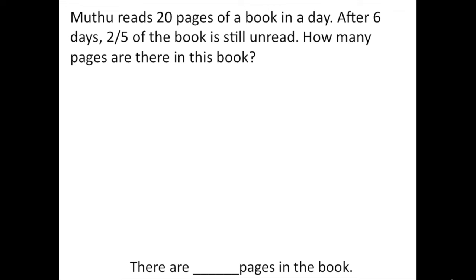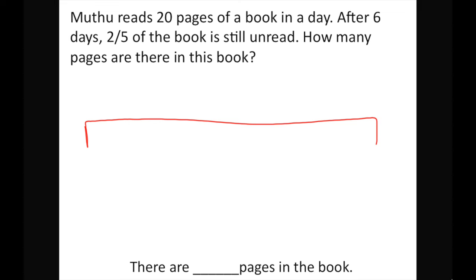In this problem, I want to find how many pages there are in the book. So how many pages in all? This is a part whole model, so I'm going to draw my whole bar and take it line by line. Muthu reads 20 pages of a book in a day. Okay, so far I can't label anything with that information, so I'm going to hold it and go on to the next line to see if it helps me.